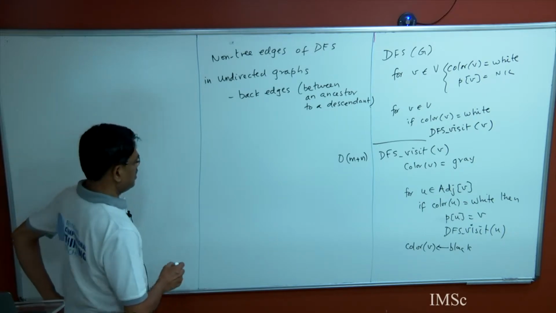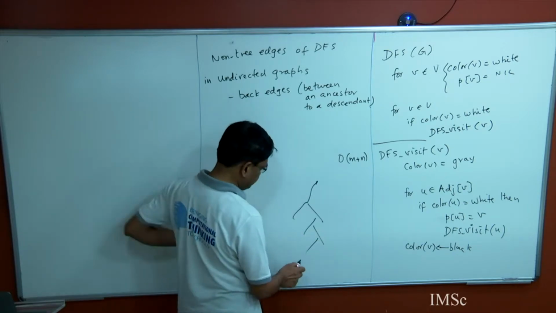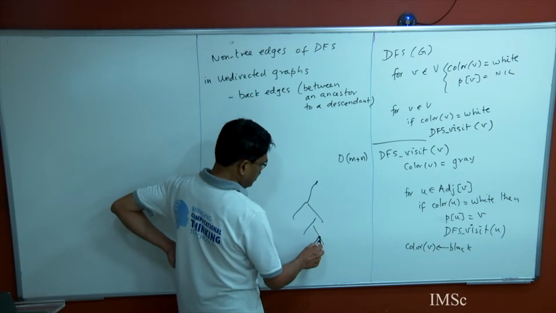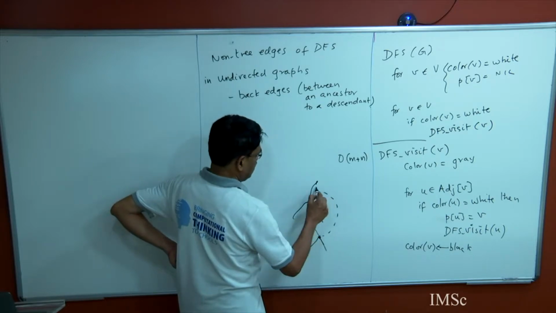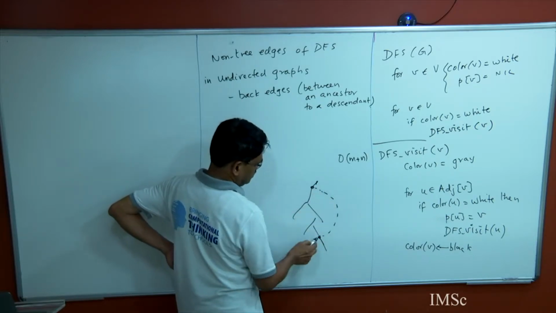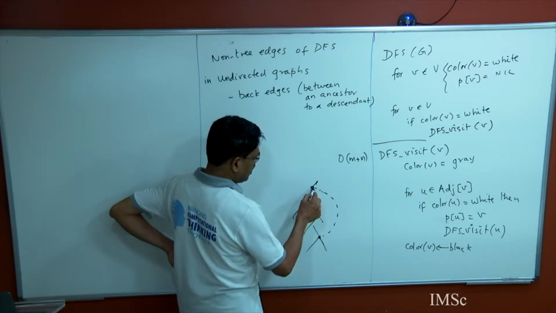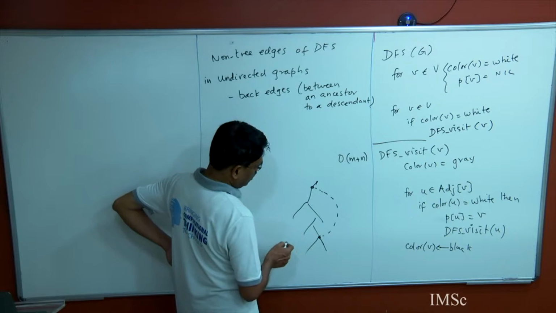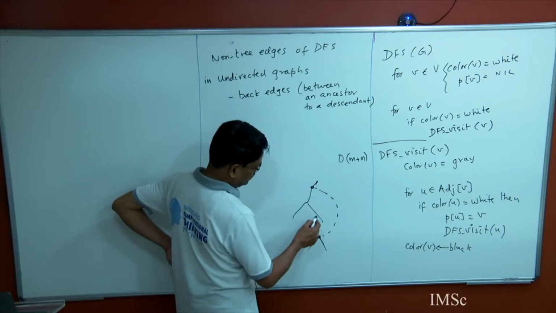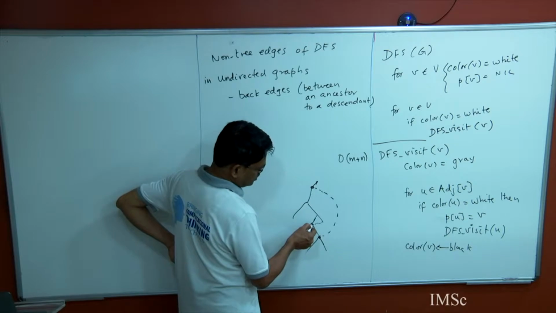So all I'm saying is that if you look at your non-tree edges, you can have an edge from this vertex to an ancestor, right? Because I didn't explore it from here since it was already gray, and when I was at the ancestor, this vertex got explored all the way down and came back here. But you cannot have cross edges, and you cannot have an edge like this, because that edge means that vertex would have been explored when I was trying here.